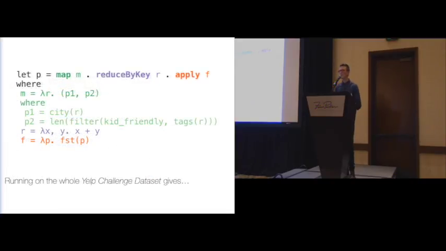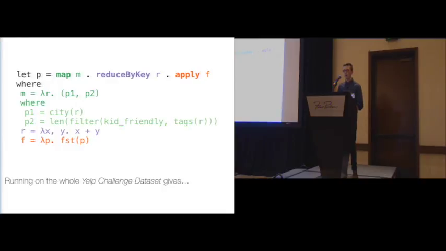So after handing this data off to Big Lambda and letting it churn away for a few seconds, we end up with this example program. And this looks actually fairly similar to the program that Bob synthesized when he was trying to count hashtags. We are taking every business, we are pairing up the city that's associated with the business and any instance, if there is any, of the good for kids tag that Yelp uses.